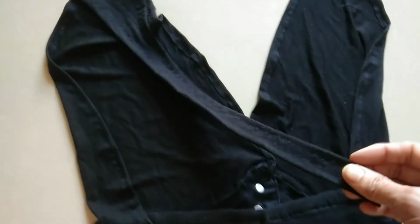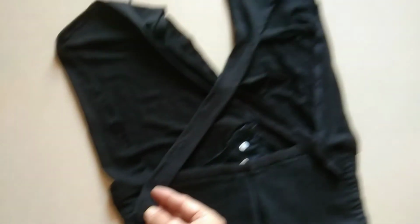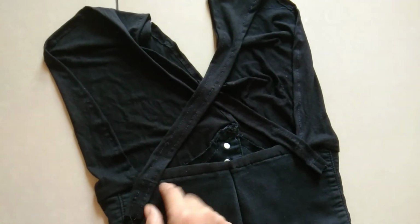So for the back, I will give it a crisscross look. Place it inside according to your measurement and then stitch.